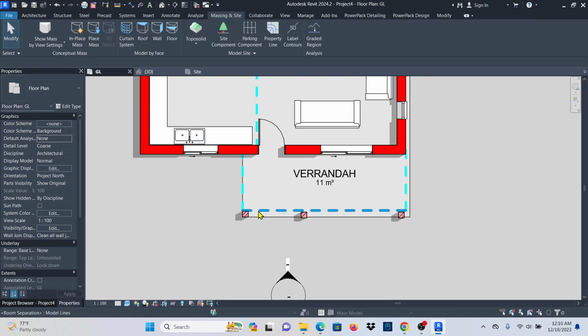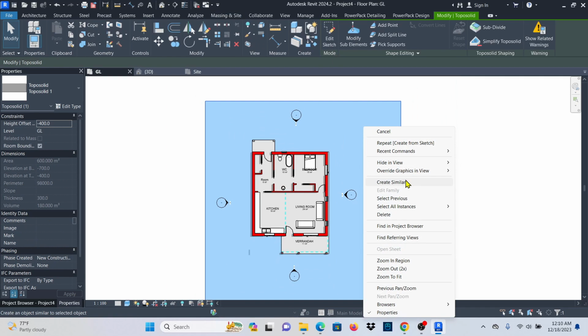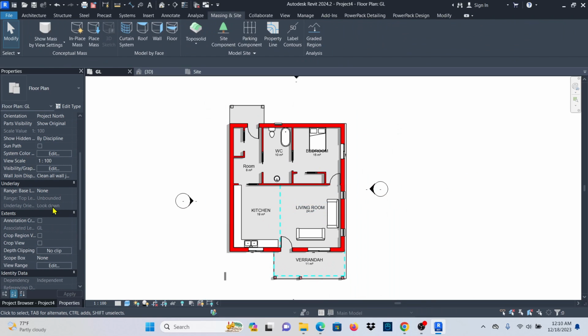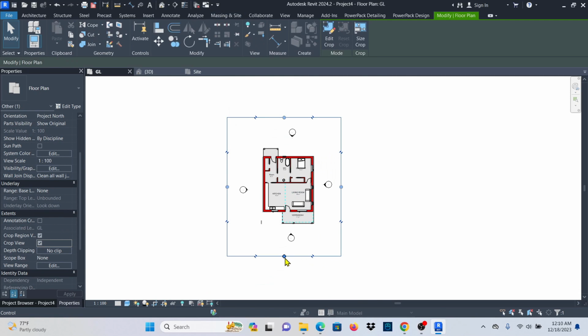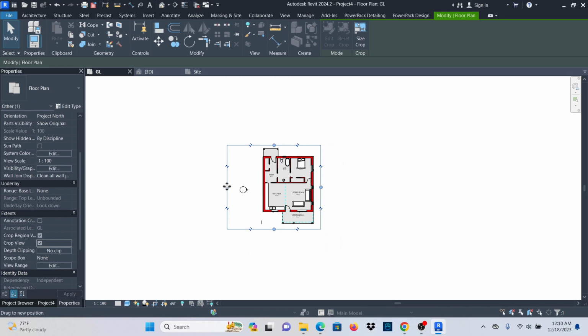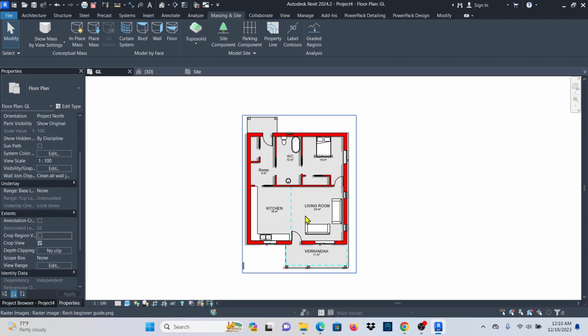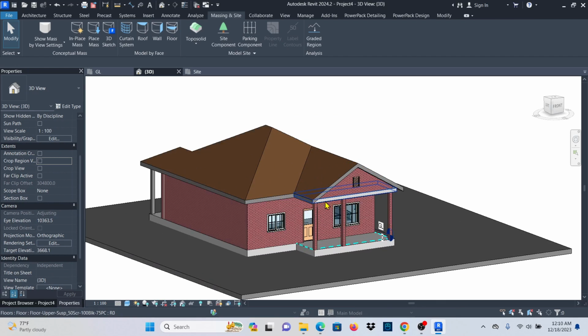All right, so this is the plan. As you can see now in this one, I don't want to see this one. Hide in view after selecting by element. We have this one. The other thing that I can do is to activate the crop region and this one, so that I can drag the crop region to somewhere there so that it looks neat, just like that. So we have it here, and you can hide the crop region by just clicking there, and you see that it's right here. Now if I just go to my 3D view, see that we have it right here.